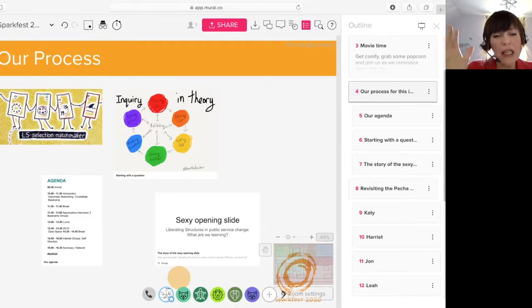We were really keen to hold the question of what it's actually like to use these structures in public service, but not get too hung up on who's the expert and who's not. So that led us to an inquiry question. Rather than saying this is a teach-in, it was: let's go into this with inquiry and find out what we're learning, because we haven't all got together to share that yet, and it's emerging.